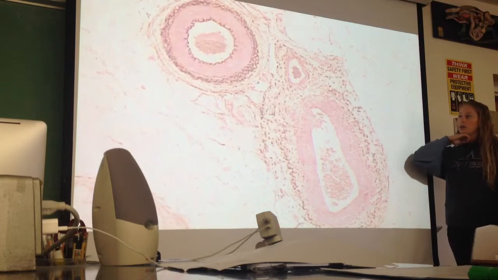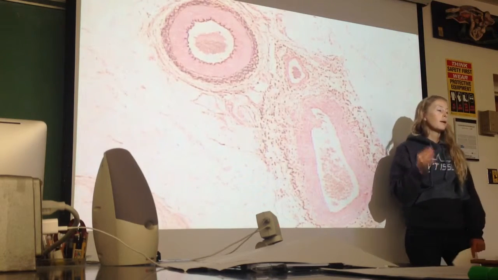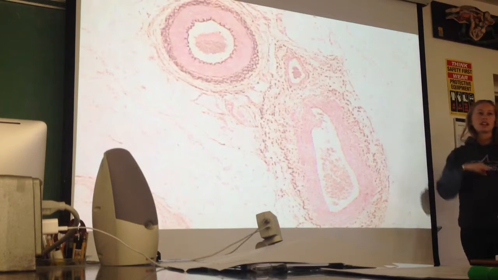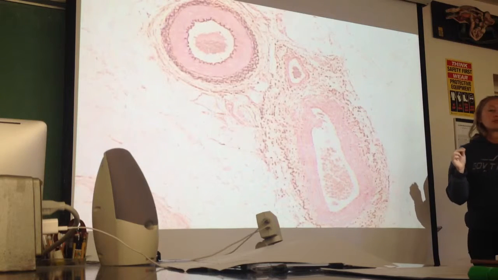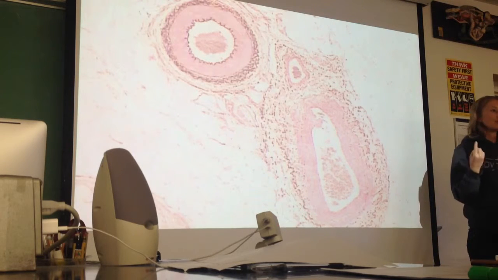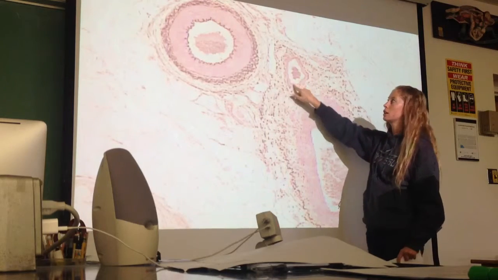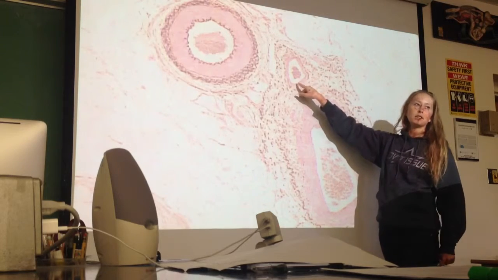Now, you're responsible for knowing veins, arteries, and capillaries. There's a level of organization in between veins, arteries, and capillaries that you aren't responsible for. You aren't responsible for identifying arterioles and venules, okay? So an example of that would be this smaller one right here relative to the 2 big ones. We can tell that this is a vessel.